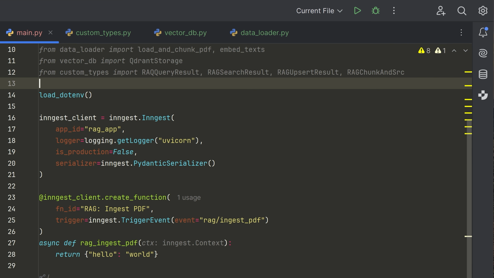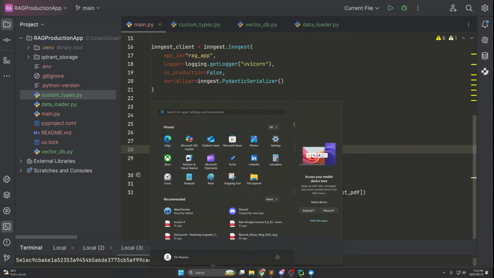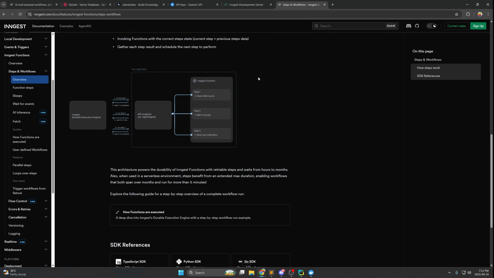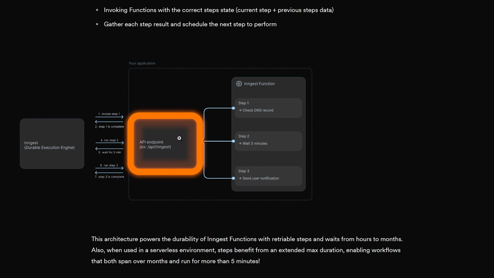Okay, so now let's go into this function that we wrote, and let's start setting it up to actually utilize Inngest properly and to perform the steps that we need. So first things first, what I'm going to do is explain to you a little bit about how this works when we actually run an Inngest function. As you saw, we have a diagram that looks like this, right? We have Inngest, which is the execution engine or the local server. We send a request to there. That then sends a request to our API endpoint.